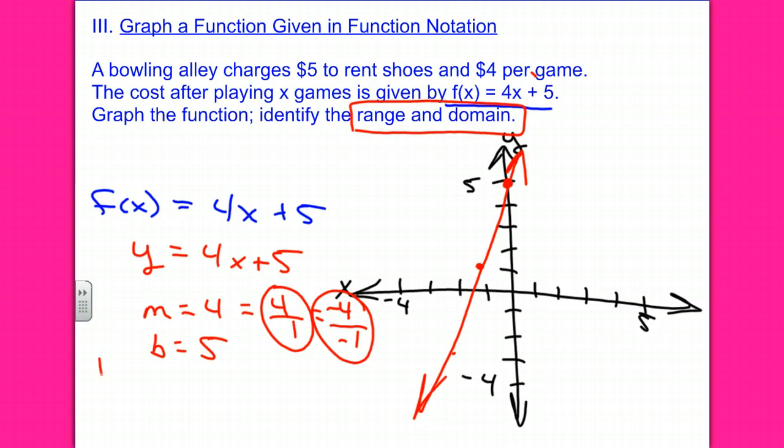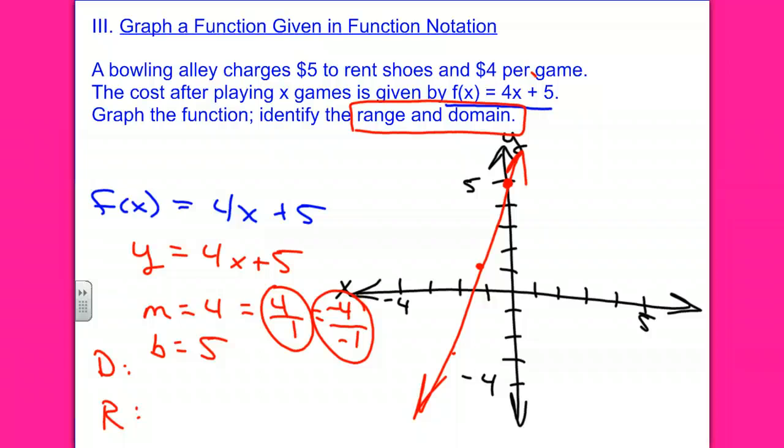So we need domain and we need range. What values, okay, this is a real world problem. So maybe our graph is a little bit extreme, because, actually maybe it's really extreme. Why is our graph looking kind of extreme really? Wesley? Because you can't pay negative always for a game.